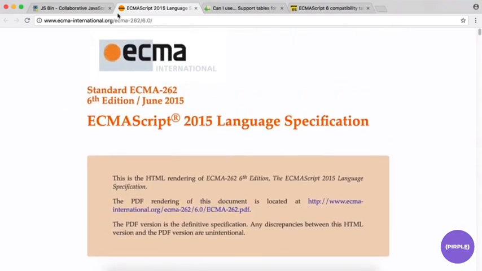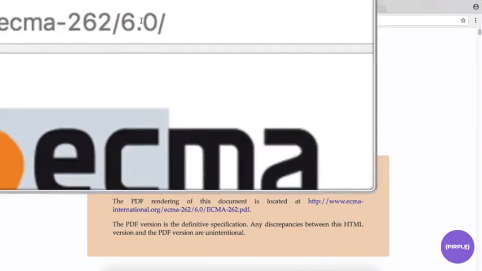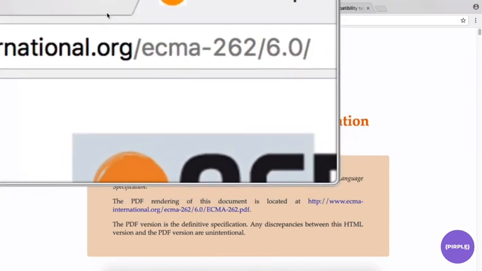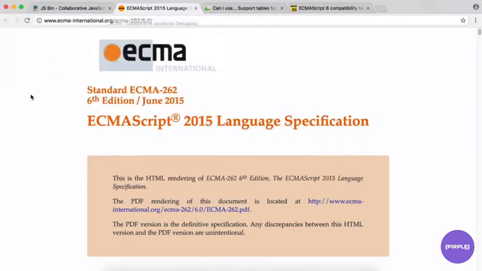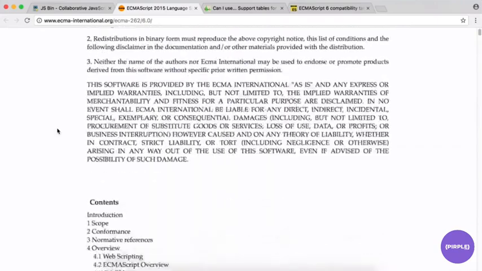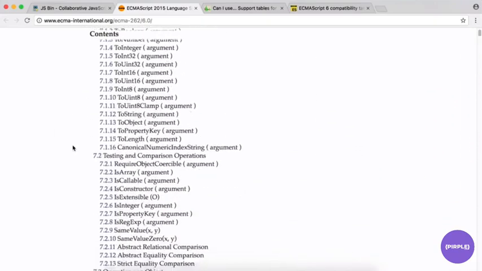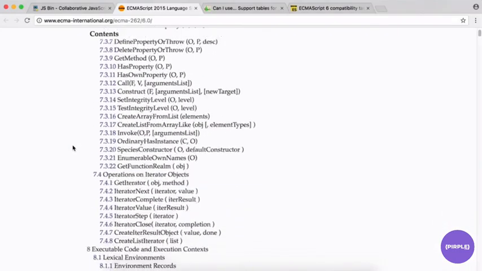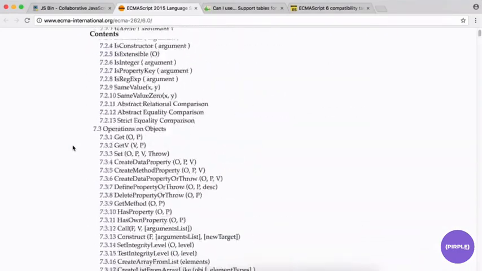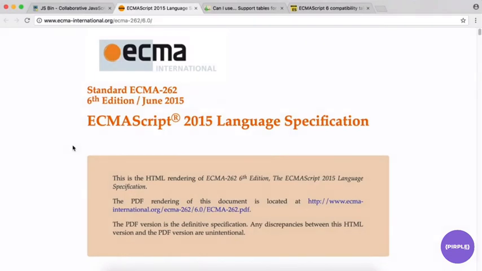So you can read the language specification if you like. If you go to ecma-international.org/ecma-262, and then let me just zoom in here so you can read the URL. Right, so ecma-international.org. You can just search for it, and here they talk about some of the things that are coming along. It gets into detail, right? This is the language specification, so this is much more detailed than we really need at this point. But if you're curious, you can definitely check this out. Check out the ECMA International website if you want to learn the history of ECMA.